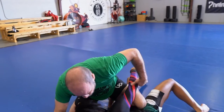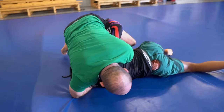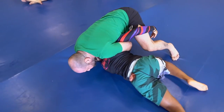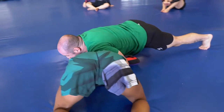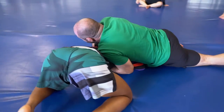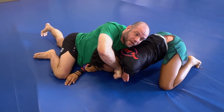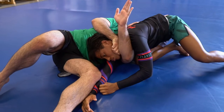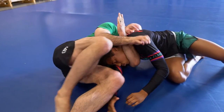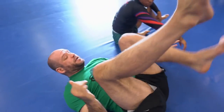Now she's turning up this way. I'm gonna go to the head like I'm doing an anaconda or a guillotine. See how she takes the leg? When I feel that she's coming up and going to her knees, taking the leg, then I'm gonna put that behind me. I'm gonna sink into the hole and I'm gonna pull her with me right here like I'm pulling the lawnmower as I shoot that deep. And now the lock is gonna be easy, super easy.